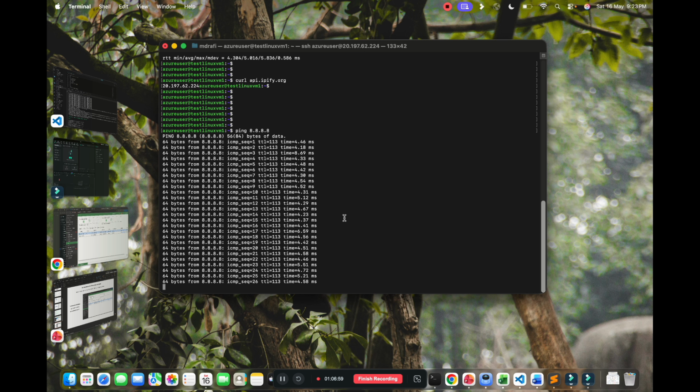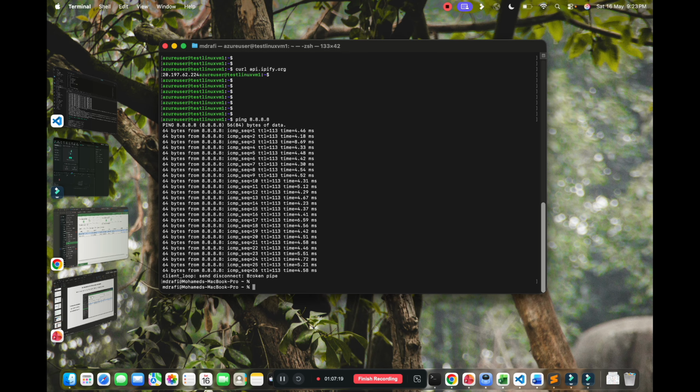As you can see right now from this VM, the console, my DNAT connection got interrupted. I'm not getting any reply because my DNAT session or the SSH session got interrupted. This is the expected behavior.